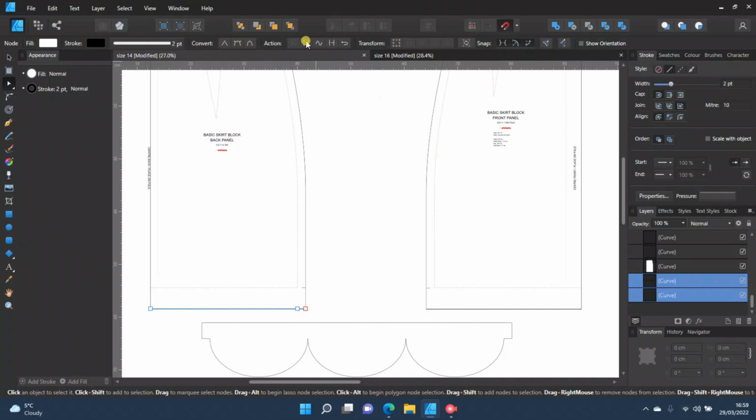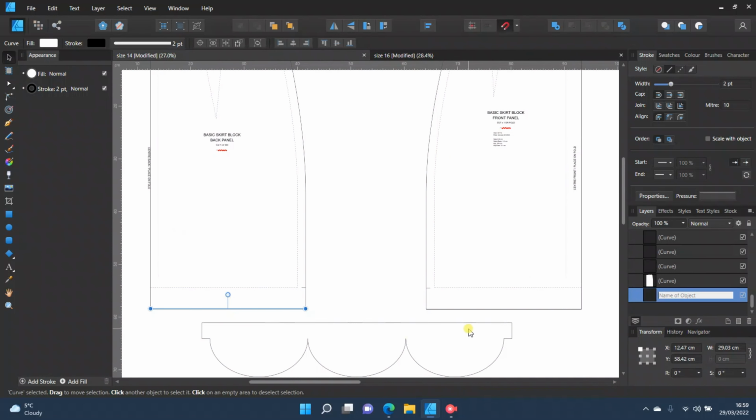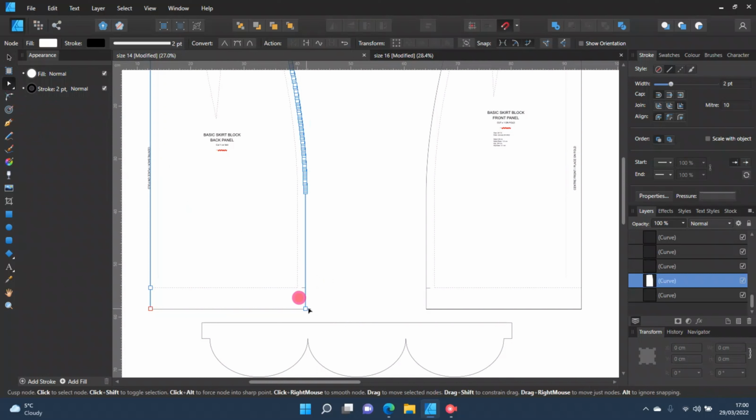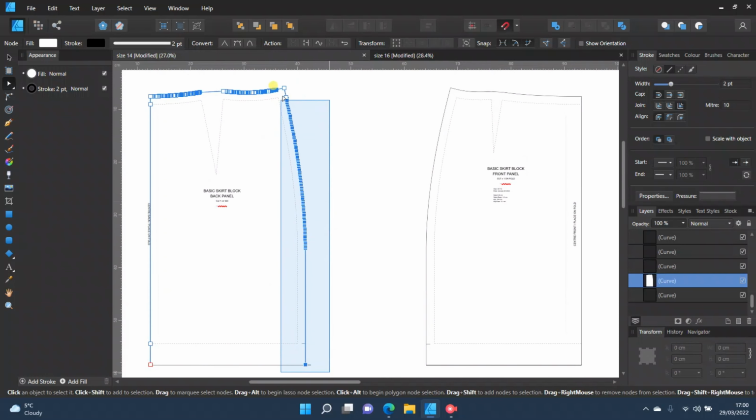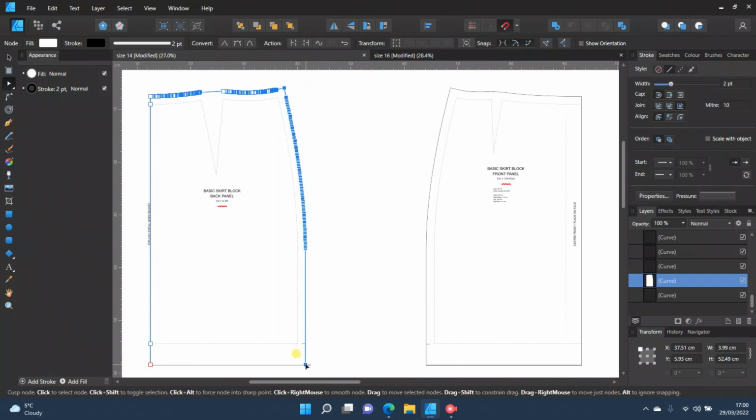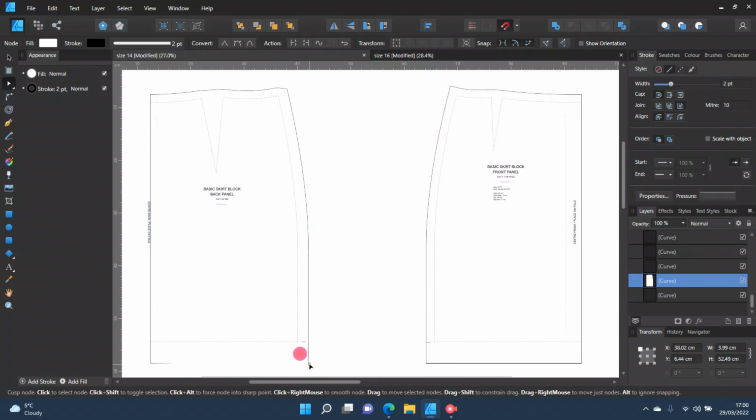So press both of those, join those together to make 1 line, and then if you come to the move tool, you know that they're the same again, 29.03. And so if you need to make the whole thing bigger, say if you needed that to be 30, just press 30, and then come to the other part of the curve, press the node tool, and then you can just drag that out to meet it, or if you want to do all of it, just drag up to the edge and then press shift and drag outwards.